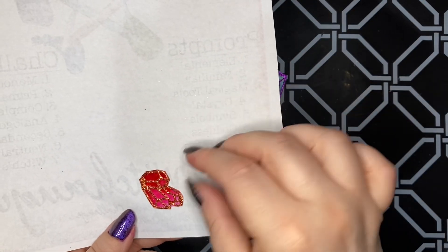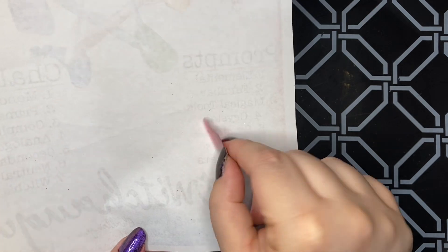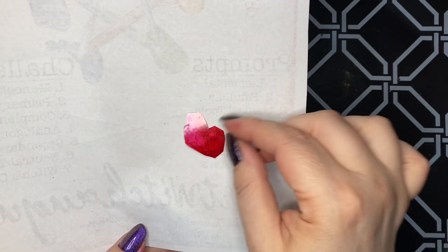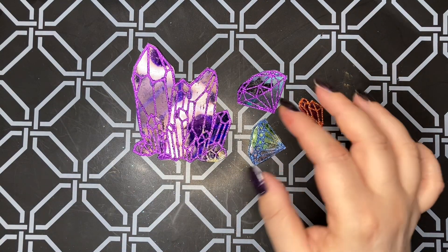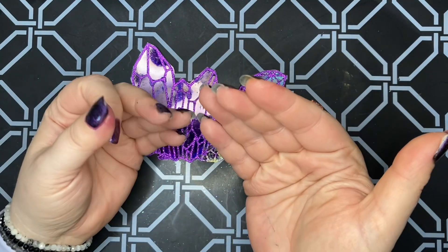And we've got our little orange guy here with reds and pinks — I didn't have any yellow. Yellow would have been great to add too, but he's cute. I like them, I'm happy with how they turned out. You'll see I have just a bit of alcohol ink left on me.